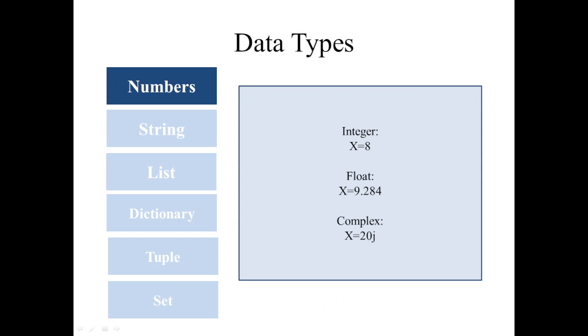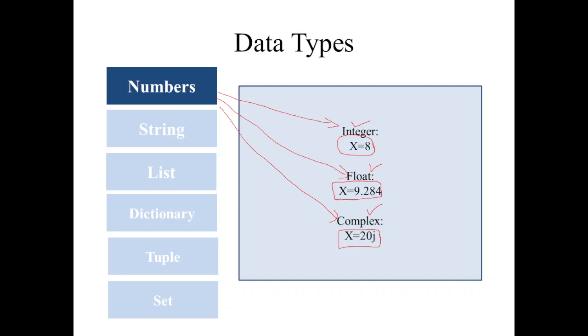First of all, let's start from number. Number means you want to store any numeric value in Python, and that is called number. But number is not limited to just one type. It has three further types. If you just store an integer value, then it will belong to number, but it will be an integer. If you store any value in point form, then it will be of float type. And if you store any value in complex form, in iota form, then it will be of complex type.